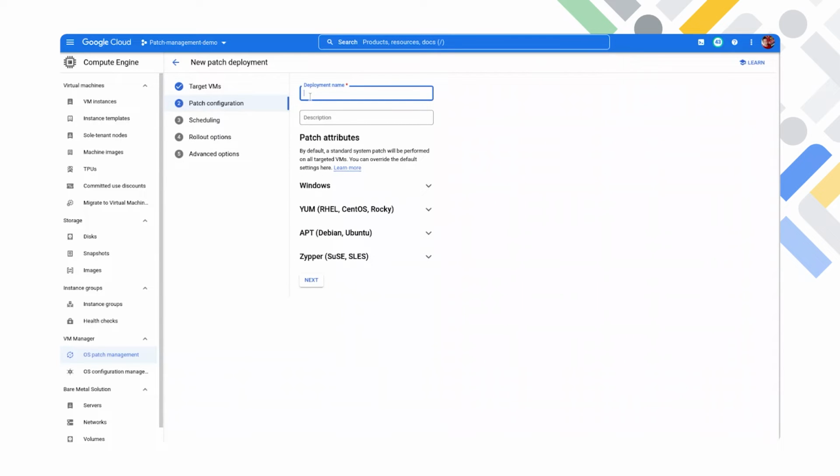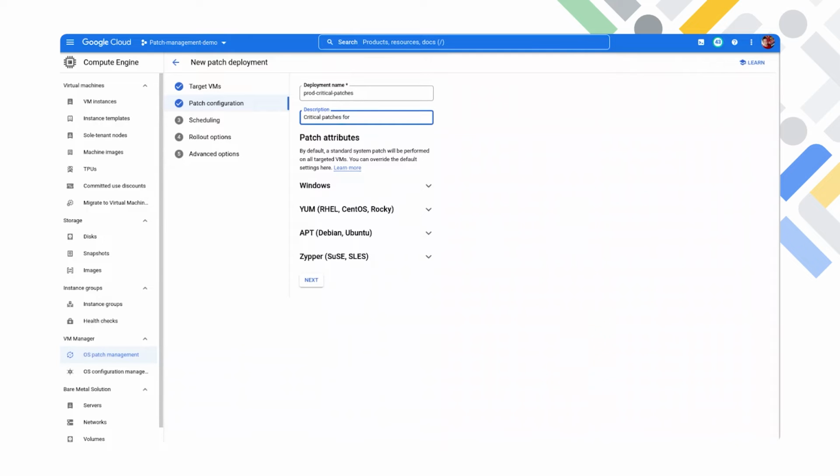But this is something that you should consider carefully, as it can be disruptive to your workloads and the instance group. Instead, we would recommend that you consider features built into managed instance groups that would allow you to apply blue-green style deployments with new images. Now, back to our patch deployment.